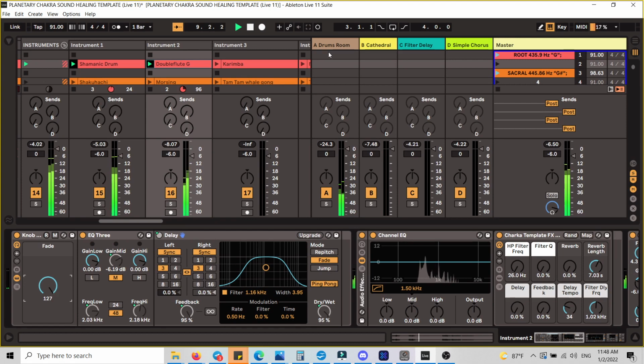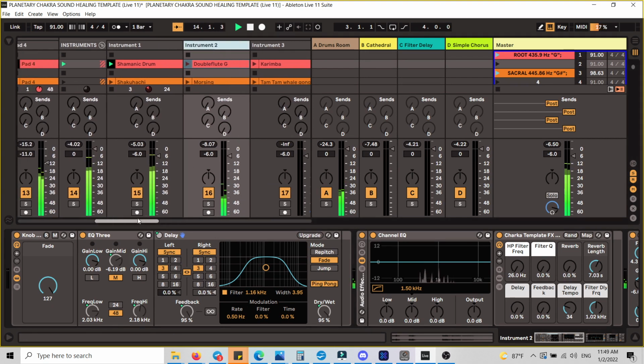Right? And now it's just fading out, and I can stop the clip here. But because the feedback of the delay is so high, you still hear it going, right? This way, it's a really elegant way to fade things out. And now if I turn it back, you will see the feedback will die out, and then the sound will be gone. And you can do it on anything.